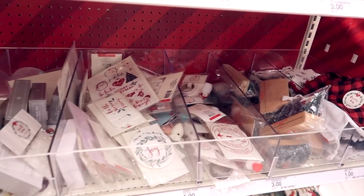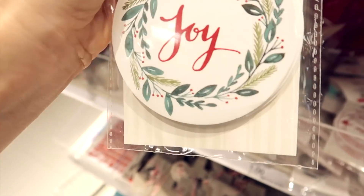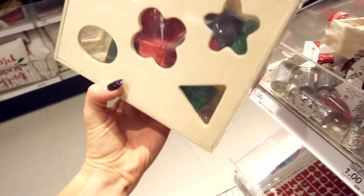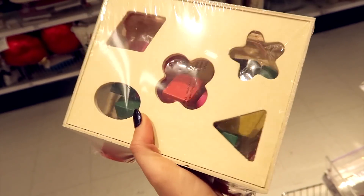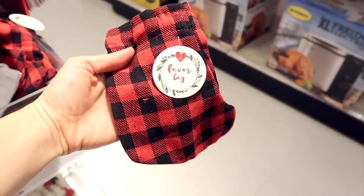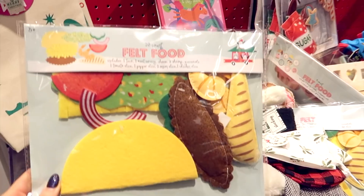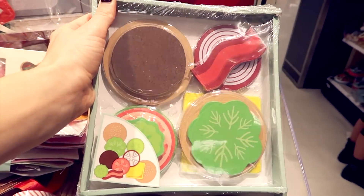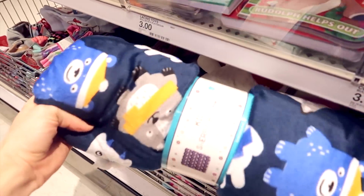They have tons of really nice cute gift tags — a pack for only a dollar, and it looks like a pack of 24. They have awesome little kids' toys too — this is five dollars and it's a wooden sorting cube. They also have these little favor bags that look like mini stockings — you can take some of the stuff here and put them in these little favor bags. They have great little things for kids like felt food to play with and little cooking toys.